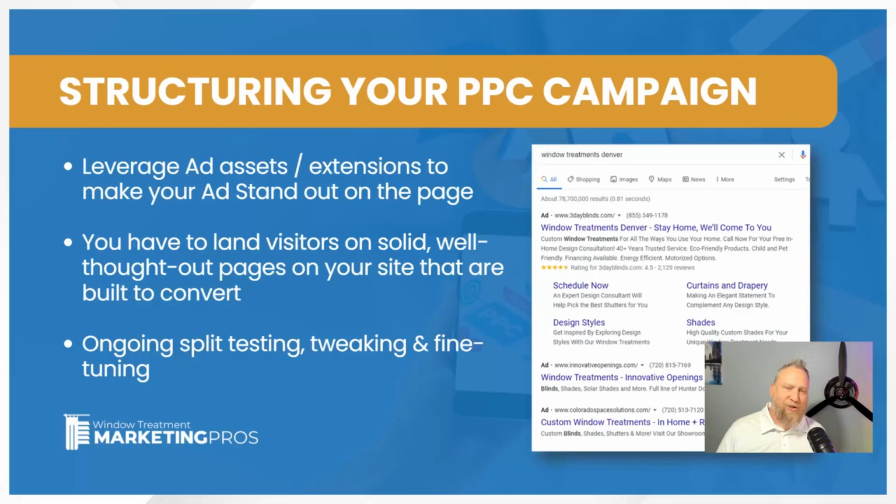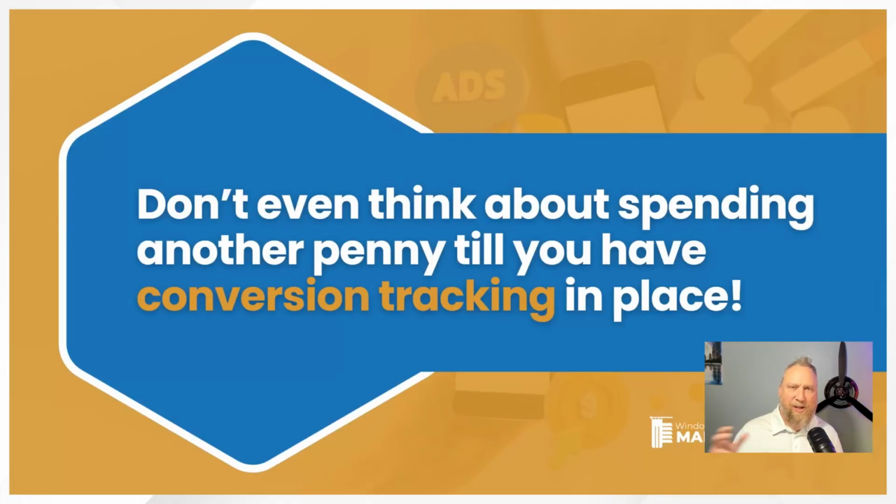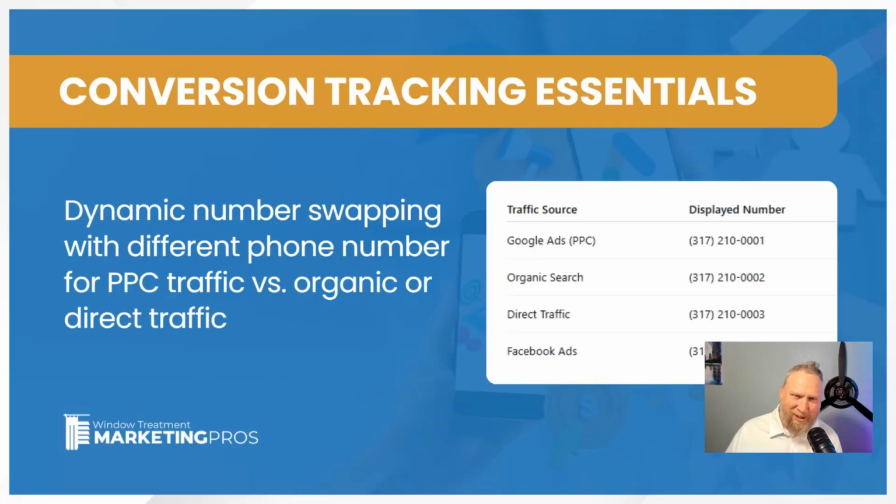If you look at the next 2 ads, they're a little more generic. This one takes up a ton of real estate. So they have 5 opportunities for somebody to click versus just 1. And having those ad extensions obviously makes a ton of sense. This is where some split testing, tweaking, and really playing with these to see how people engage with them a little bit better comes into play. But don't forget about conversion tracking. Maybe I mentioned that already.